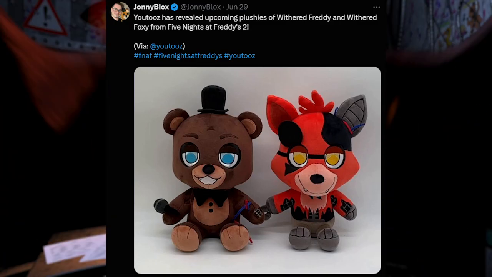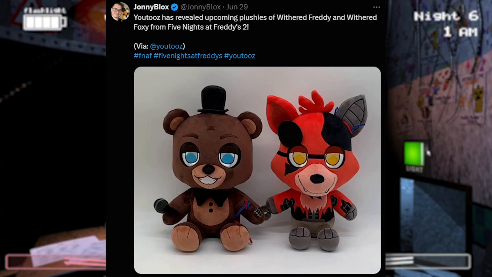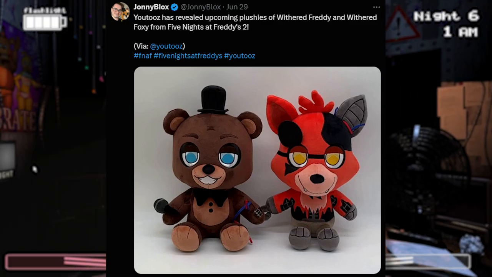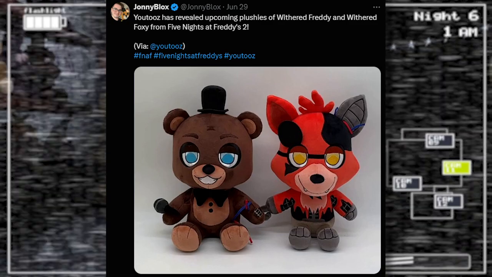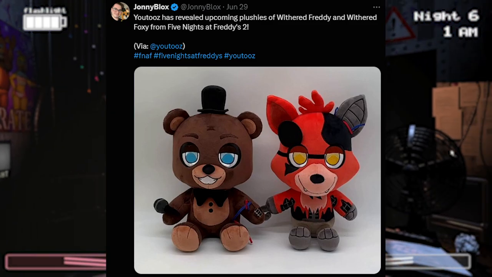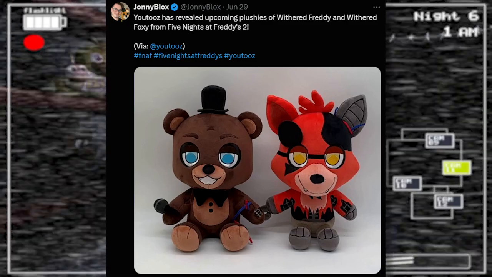It looks a little bit anime-esque. But he has some wires popping out, which I love when things are into detail like that. It makes him feel more like he's from the game, you know what I'm talking about. But also Foxy, pretty sure there's an eye patch that can flip up and down, which is very cool. They're upcoming, so they're not released yet. So keep that in mind.